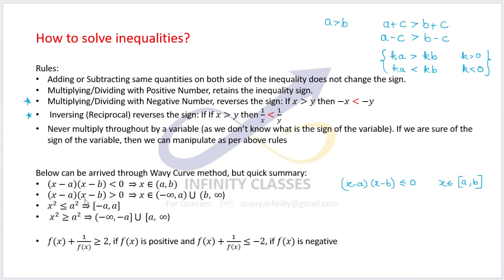But if x minus a into x minus b is greater than 0, then x will lie outside a and outside b. So if we are expressing it on the number line a and b, then x will lie here and here. It will not lie here. So we have to be very careful. It's sometimes okay to remember these intervals also, so that we can solve the questions very quickly. Whenever x square is less than or equal to a square, it is similar to what we have seen in the first expression, where b will come out to be equal to minus a. So this will come out to be from minus a to a.